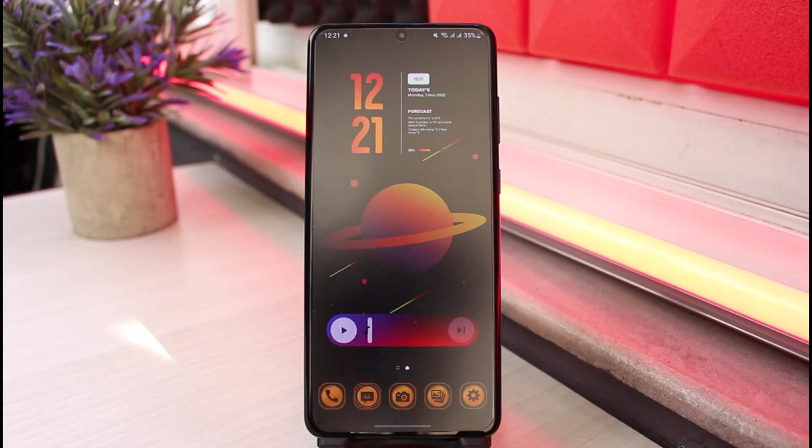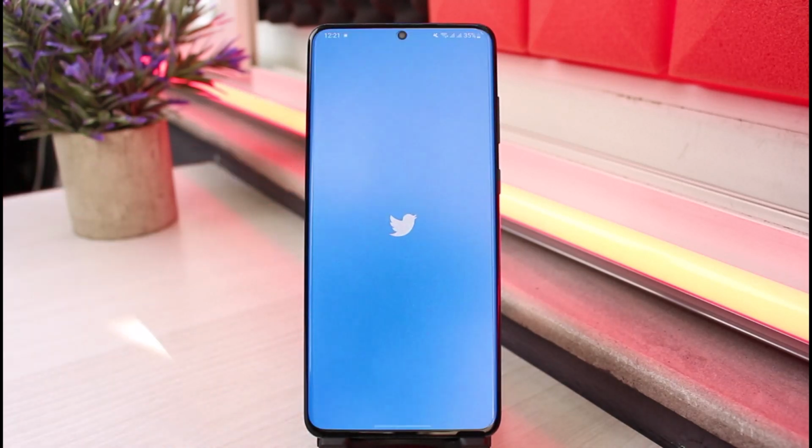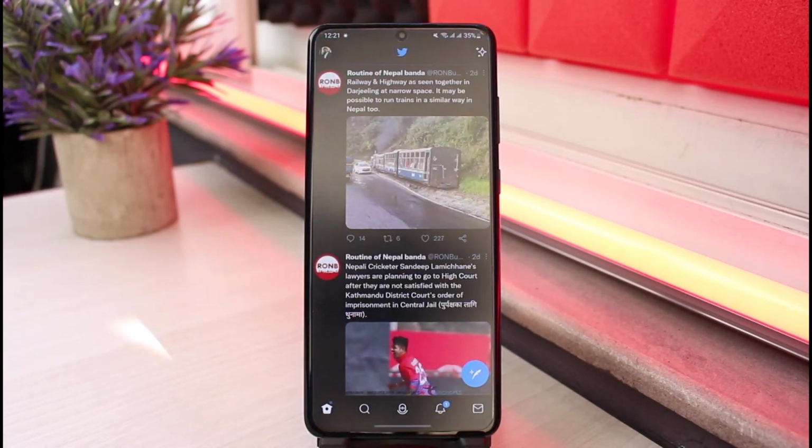Now first of all, just make sure that you have either downloaded or updated the Twitter app to the latest version. And you can do this by heading over to your respective app stores, in the search box typing in Twitter, and go ahead and simply either download or update the application. Once you've updated the Twitter app, I want you to go over and then simply open it up. The next thing you want to make sure is that you are logged into your account.